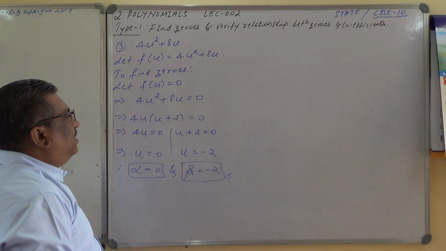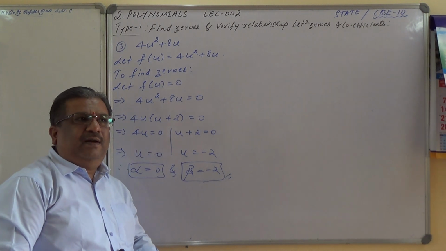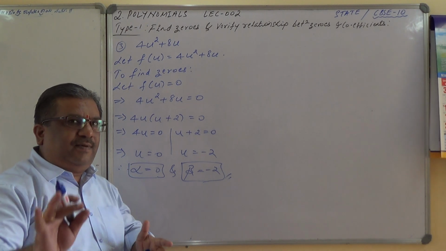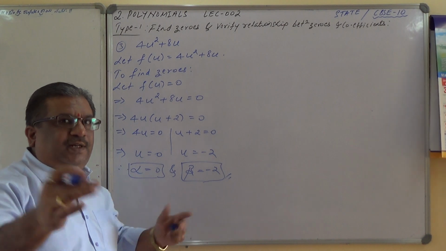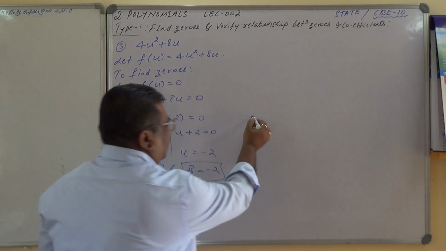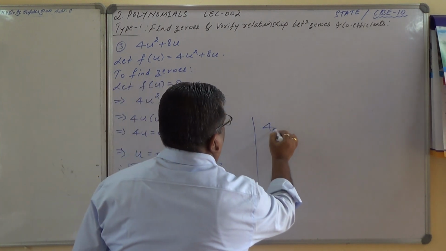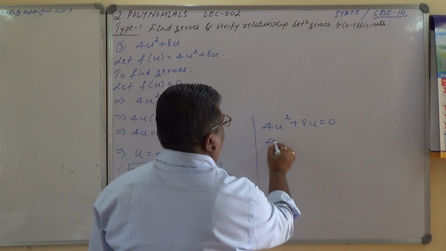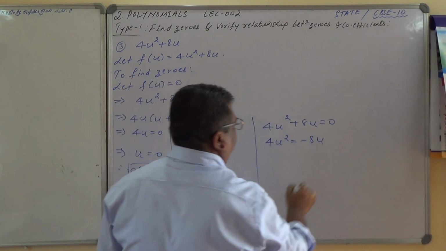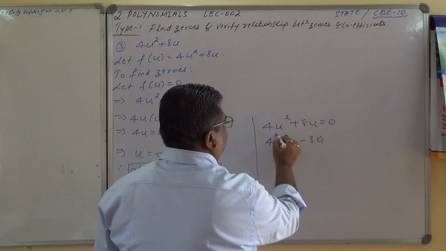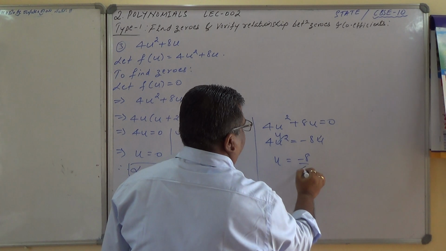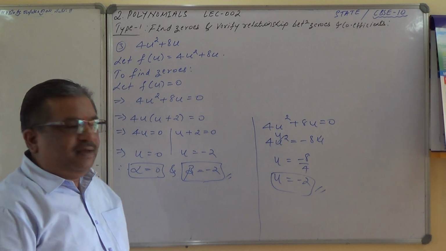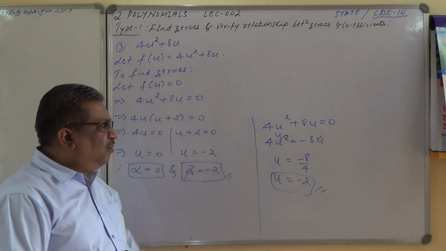Is it correct? We have taken 4u common here. If you take 4u common, u is remaining, and here it is 2. This is a typical sum. Some students know how to solve this one, but almost 60-70% of the students will solve by one more method which I will show you, which is not correct actually speaking. This is how students will solve. See here, 4u square plus 8u equals 0, isn't it? Now therefore 4u square equals minus 8u. So one u cancels, u remains, u equals minus 8 by 4, therefore u equals minus 2. What is alpha and beta here? I got only one root here. What about the other root?